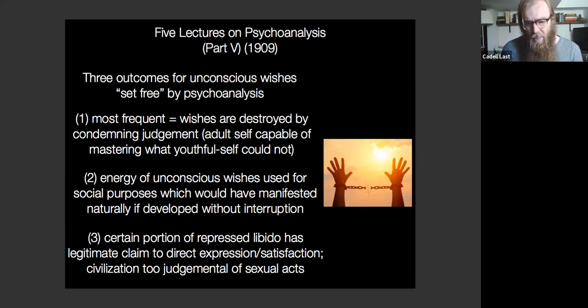The second outcome is that the energy of the unconscious wishes is used for social purposes, which would have manifested naturally in the development of the subject if the subject had not been disturbed ultimately in their erotic needs. So what this is emphasizing for me when we're thinking about education at large is that we cannot just expect people to become highly educated and highly intellectual without their erotic needs being met. Erotic needs are an essential component of an intellectual's development. You cannot separate the two. We need to be able to develop our intellects while also being subtly aware of our deepest erotic needs in essence.